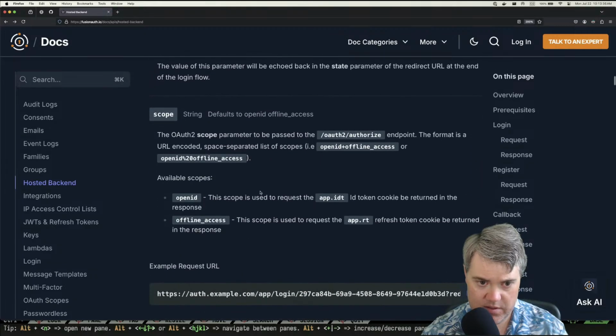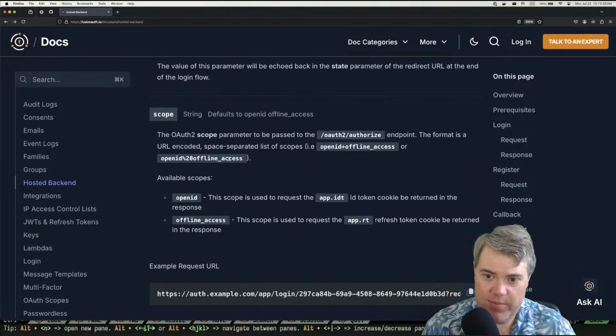Scope. The OAuth2 scope parameter to be passed to the OAuth2 authorize endpoint. The format is a URL encoded space separated list of scopes, i.e. OpenID plus offline access.